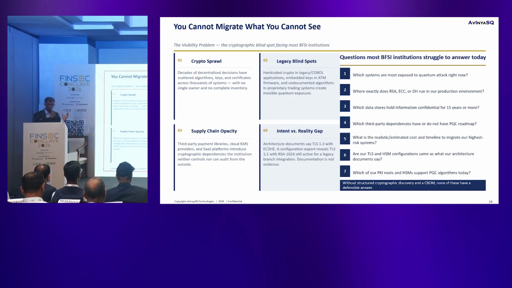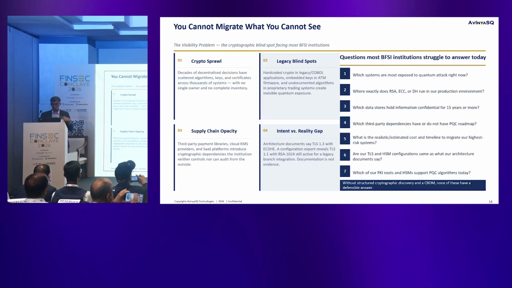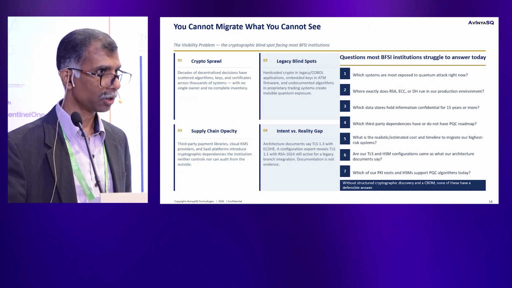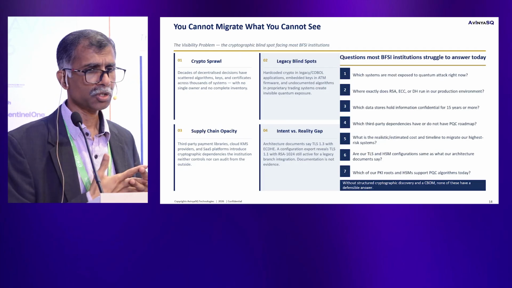That's the simple global guideline. So that's all about the basic introduction and understanding how this migration looks like, and how you achieve this migration. The next part of this session is about the cryptography bill of material, basically inventory.